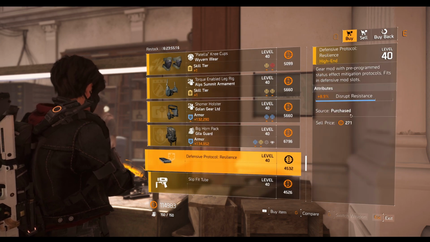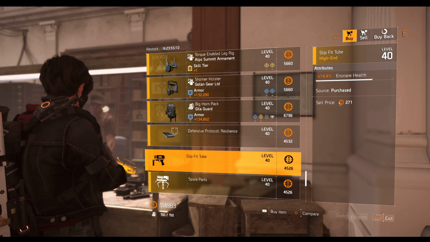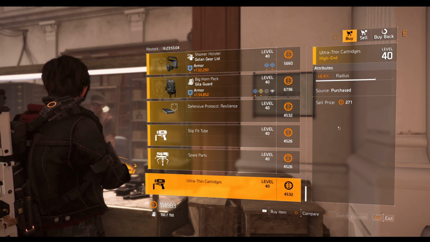Then we have the Defensive Protocol Resilience mod, which is 8.9 disrupt resistance. Chem Launcher mod, which is 14.4% of ensnare health. A Turret mod, which is +1 extra mortar ammo. A Chem Launcher mod, again, with 6.4% of radius.